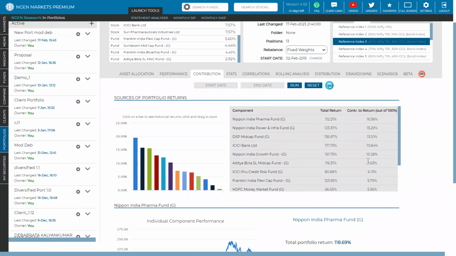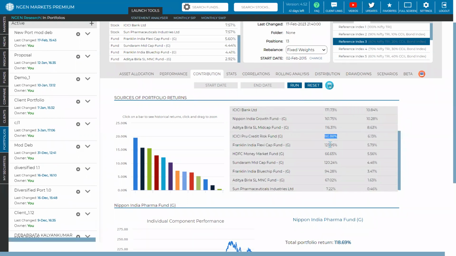Number one. Number two, you can also see the total contribution and total return. Total return is very useful to determine, for example, that iPro credit risk is highly allocated but has not given as much total return as equity. Definitely it won't. So that's how you can see, if you're inclined towards return, whether you are highly allocated towards the debt side of the portfolio, or whether you need to rebalance your portfolio based on any particular set of allocations.